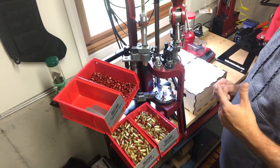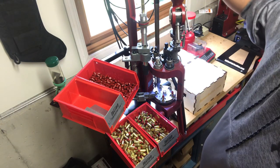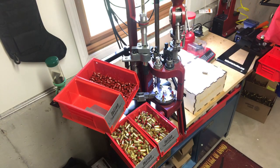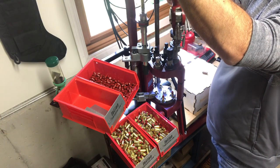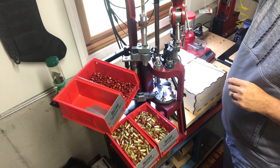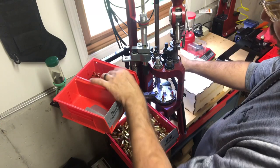In the last video we talked about the Ammo Plant factory system, the automated system on the press. Right now you can hear it beeping in the background, and that's telling me I have a low primer level. So you simply pull the primer tube. In this case, I walk over behind us and grab a primer tube that I've already filled with the Hornady Lock-N-Load 1911 primer tube filler system. Stick it on top of the primer tubes, pull the little cotter pin, set that off to the side, place the primer tube level indicator back in the top of the press, and just like that, we are back to reloading.